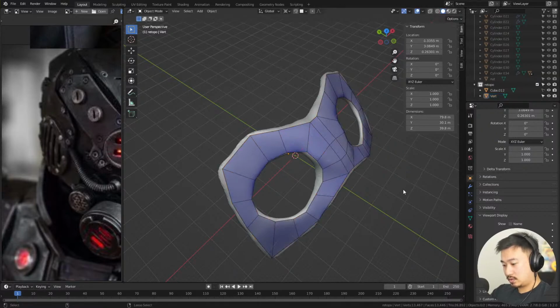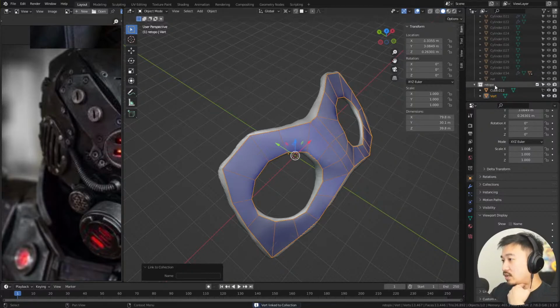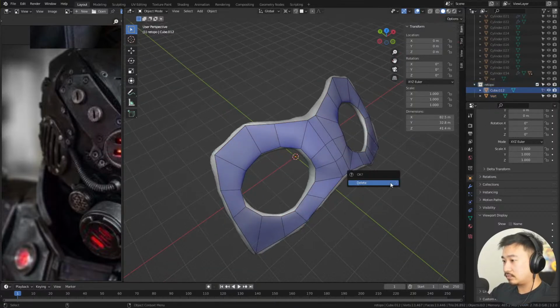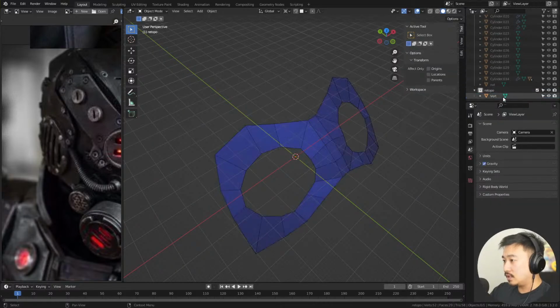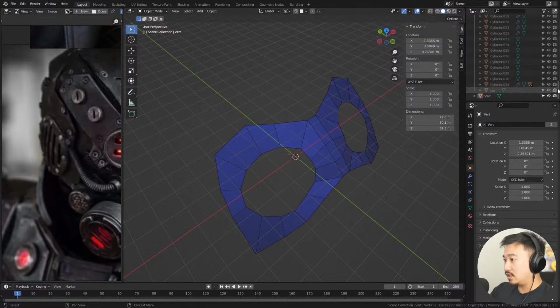No. What is it? Alt M? No, Shift. So I'll link this to our regular collection, and I'll probably delete this underlying face. Delete. And I can just delete that entire collection.